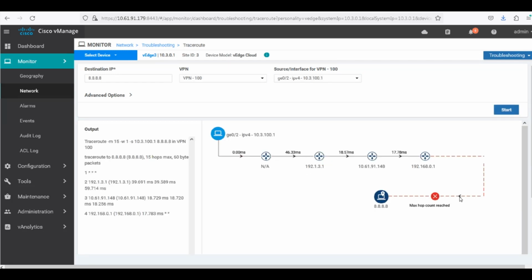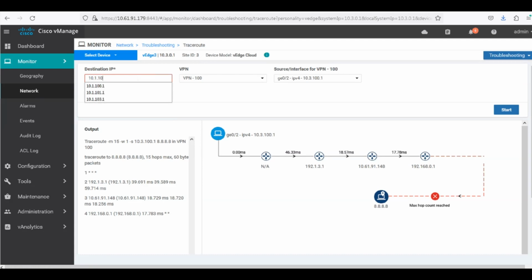Also the site 3 VH3, the local internet. And it is allowed because it's a non-RFC 1918 address. It's 8.8.8.8. What if I do a trace route to one of the addresses in DC?